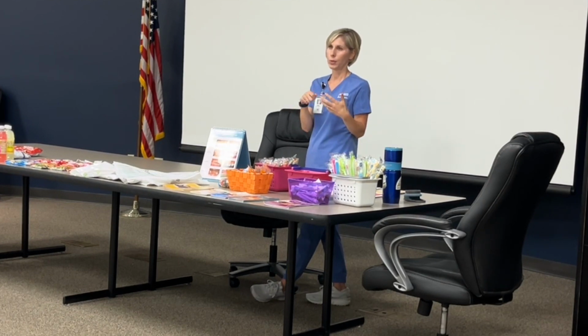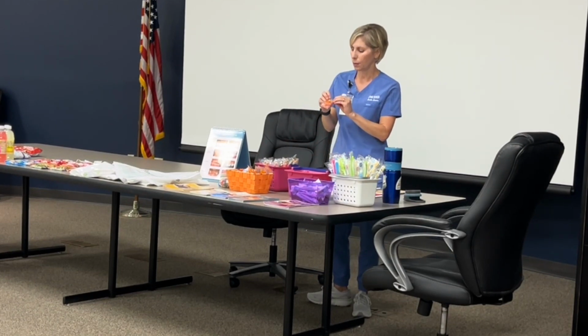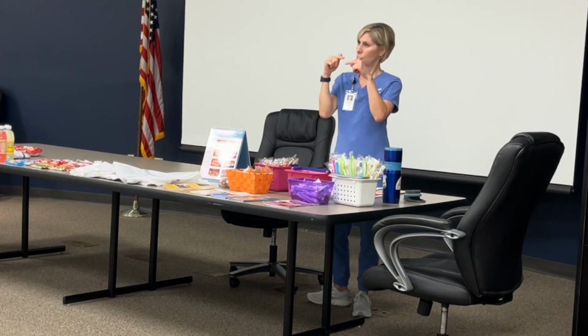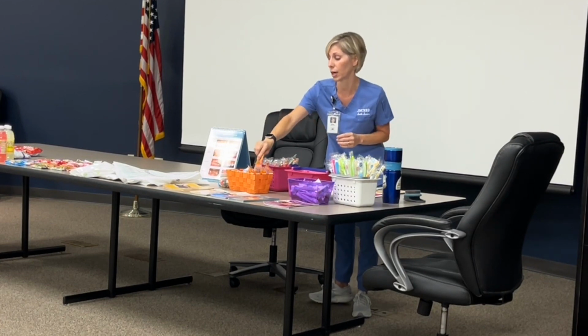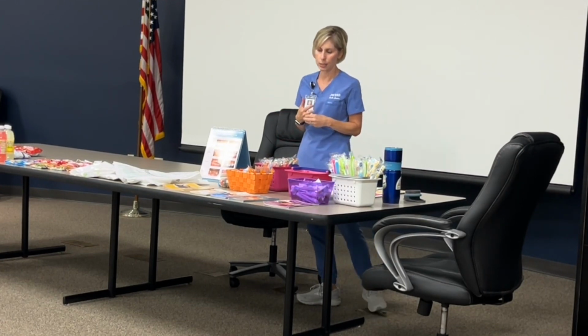We talk about how long we need to brush and about flossing. When we give the kids little goodie bags at school, they all get a new toothbrush and some toothpaste, and these little flossers. These are great because they have little handles and the kids can floss their teeth themselves. There are ones for adults too, if you have a hard time wrapping floss on your fingers to get the back teeth. Glide is the brand that has flossers like this for adults, and they're great. My husband likes them. The goodie bags have their new toothbrush, floss and toothpaste.